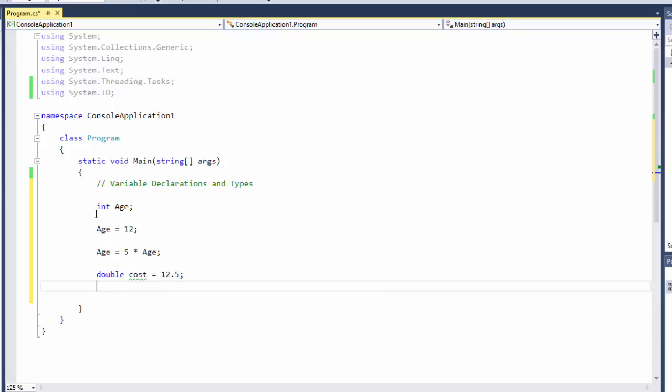The exact same thing as doing these two lines of code. It's just shorthand. So now I can do things like cost is equal to cost divided by 3, for example. And that value would end up being a fractional value, and that's acceptable because the cost is a double.